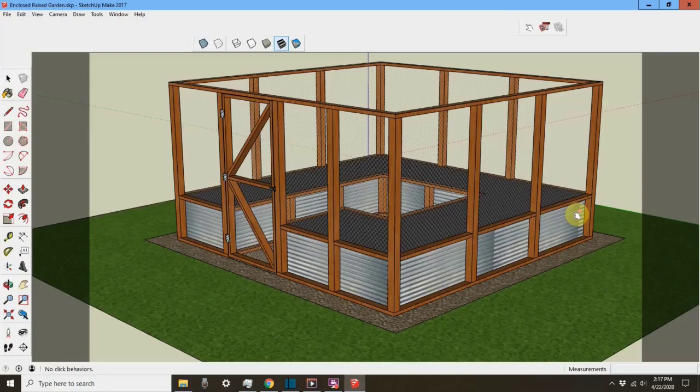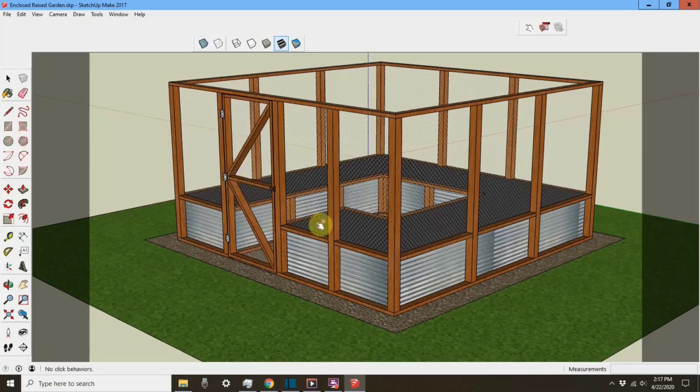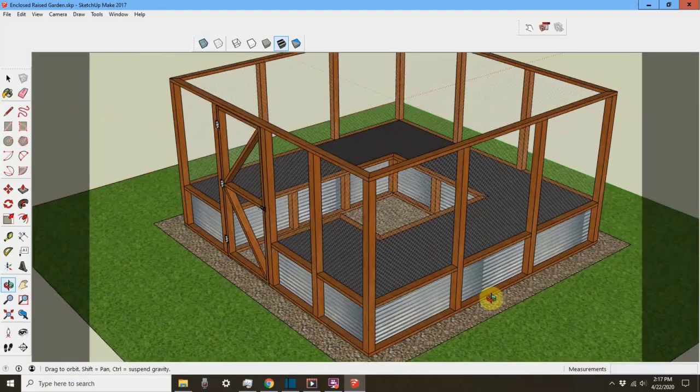So here it is. We'll be building an enclosed raised garden, and this will keep the deer and most other critters out, rabbits and things like that. And I designed this thing in SketchUp. Pretty simple, you know, just a gate and some fencing material. And it's made with 4x4s, 2x4s, and some corrugated metal.